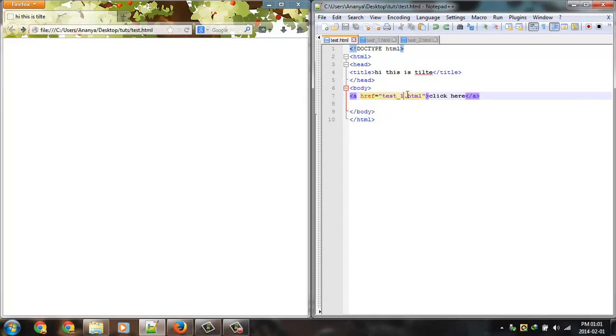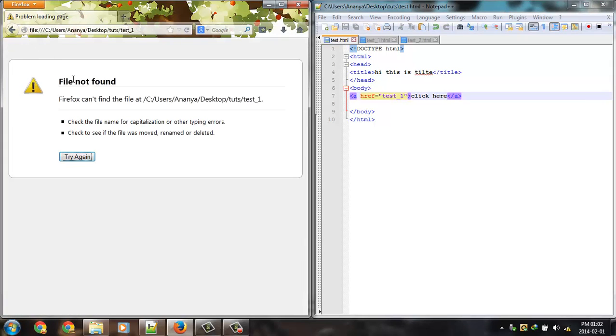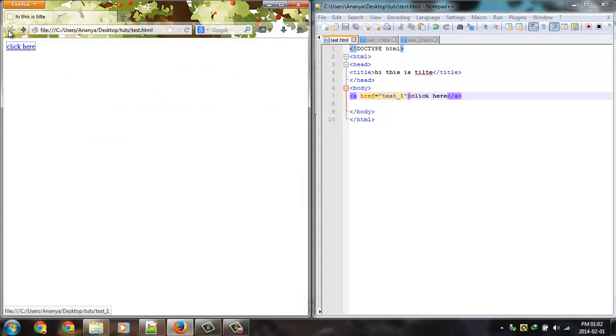If I don't enter the HTML extension and just mention the name, see what happens. Go ahead and click here. It will only throw you an error because it's trying to send you to a folder called test.html. So whenever you have a file inside a folder called test1 folder, you can use this.